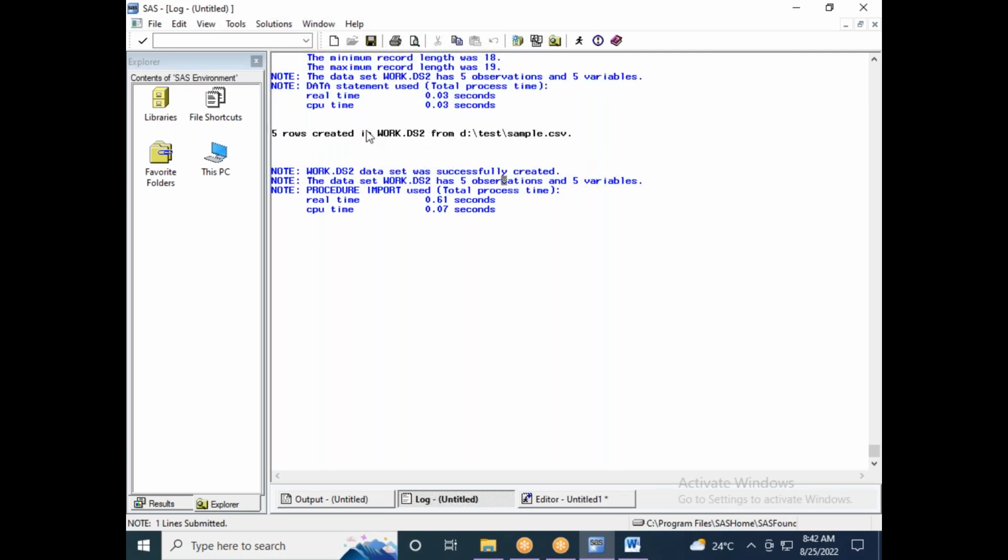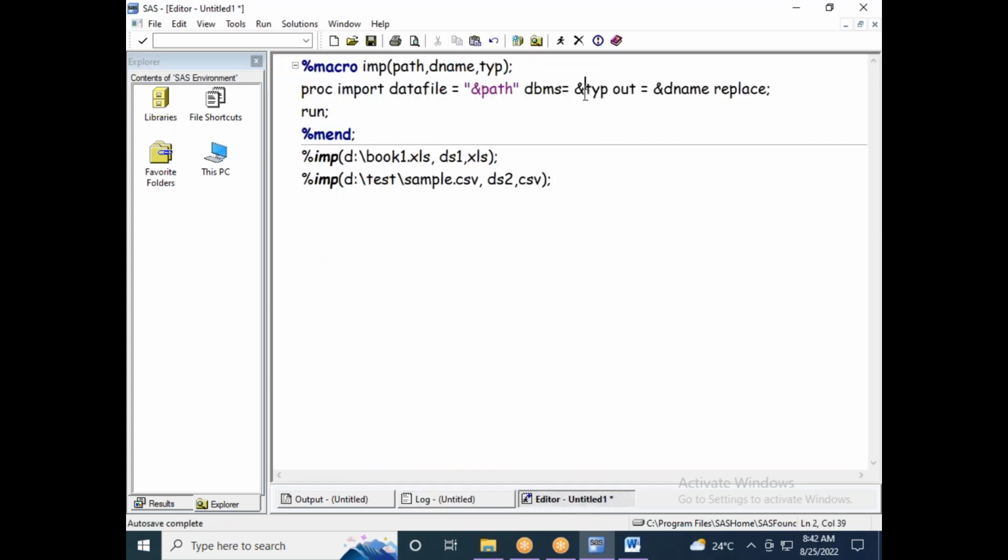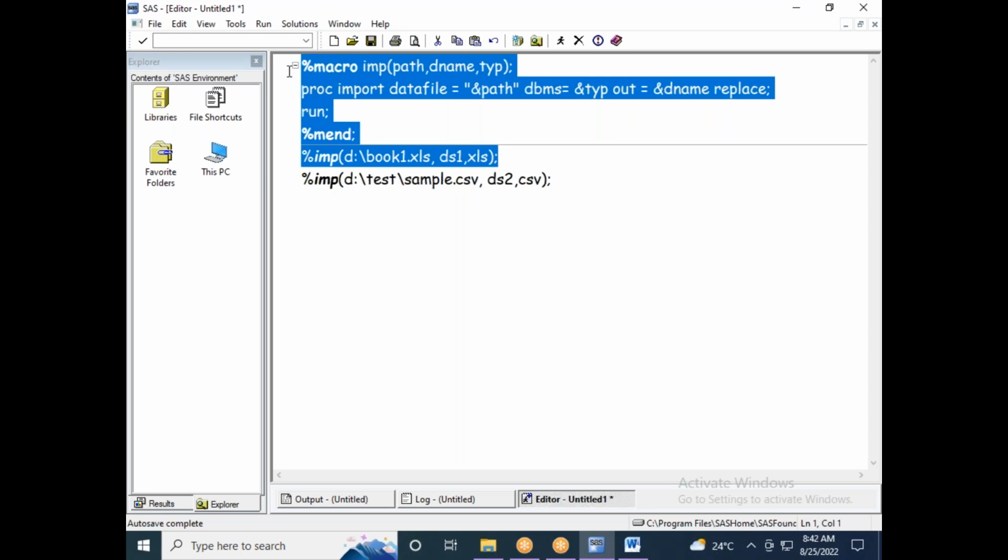So you are able to read data from a CSV file also with the same program. In type we are changing XLSX to CSV. I have created a macro variable and I am passing a value to that variable. Is this clear to everyone? This is called positional parameters, which we have learned in the beginning.